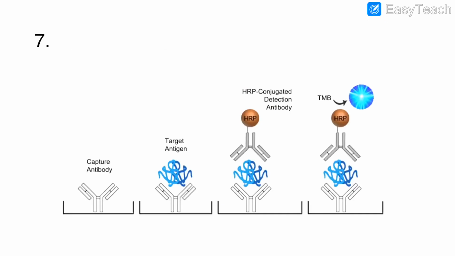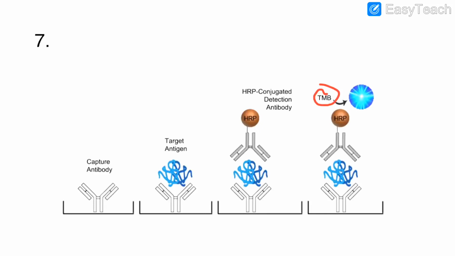Now, this was given in the exam, that this is a sort of sandwich type of ELISA. What you have in this is that this particular antibody is there, and this antigen is there, the target antigen which you want to find out, and another antibody is there to which this enzyme conjugate is attached. And what is the name of this? HRP. And this HRP conjugated detection antibody is sandwiching this antigen in between, and then you add a substrate, and you need a chromogen also, that is termed as TMB. So this is ELISA, a sandwich ELISA type, because antigen is being sandwiched between the two antibodies.